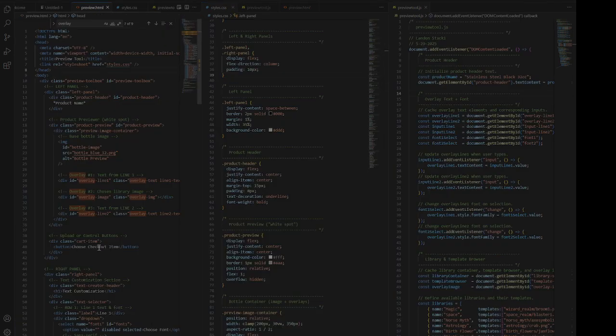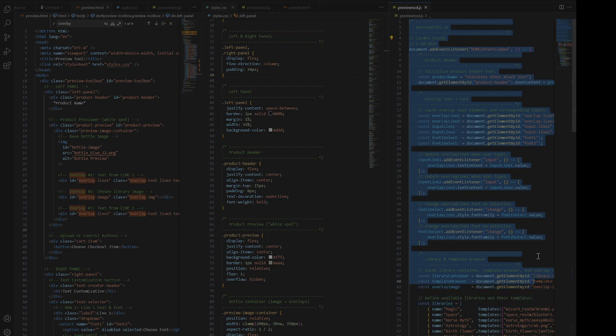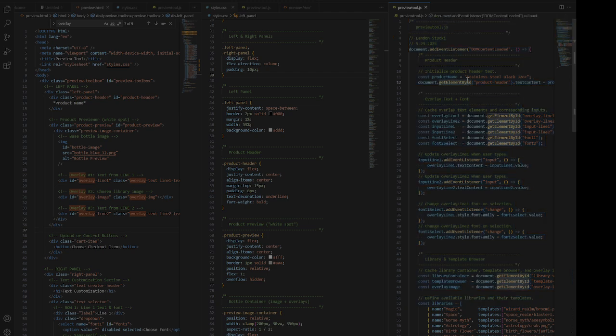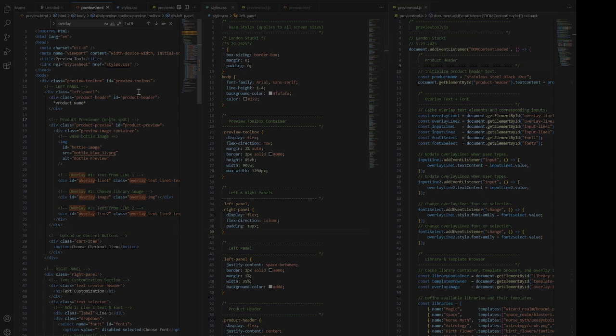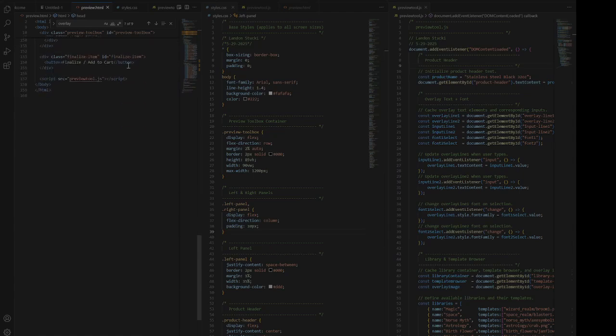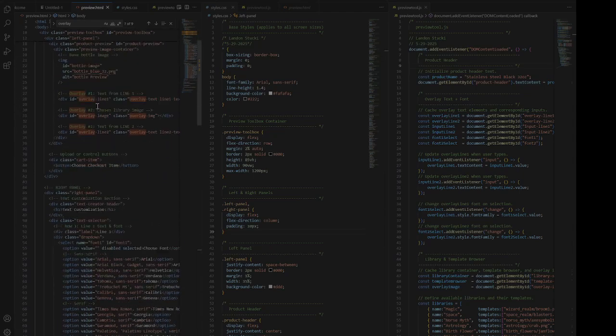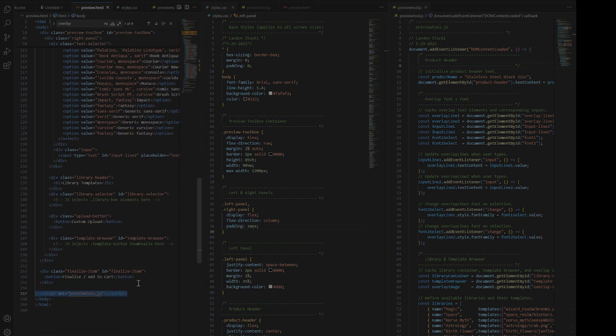So this is the HTML that I have. This project is more for practice in JavaScript than anything. But to do that, we did need HTML and CSS. So I created an HTML page, a CSS page, and a preview tool.javascript page. Right off the beginning we link the CSS page, and at the bottom we link the JavaScript page. The JavaScript page does need to be linked at the bottom every single time because the HTML needs to be loaded first. And that's what this is doing right here. It's waiting until the content is all done loading in.